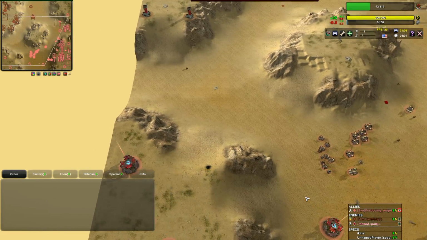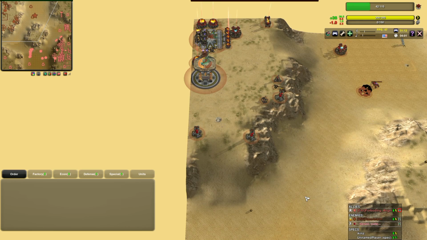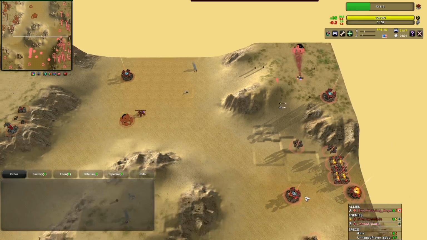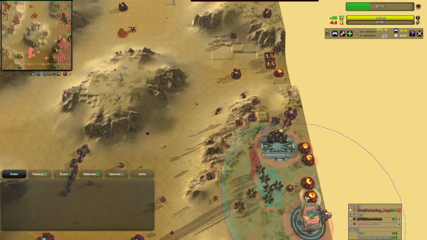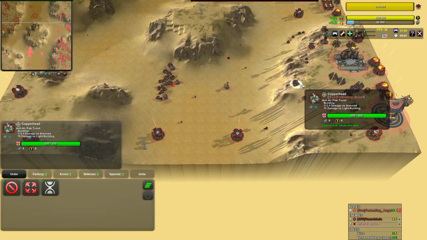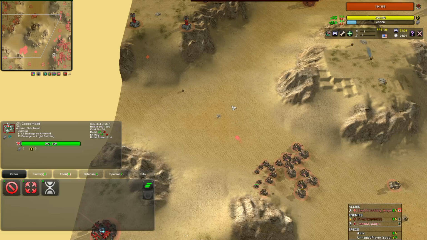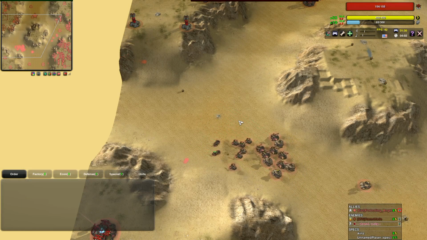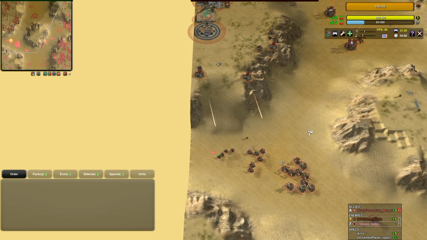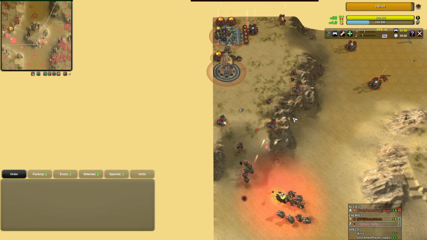So, at this point, I've got a really beefy army. There's not a whole lot he can do about it at this point. And I finally got myself expanding, so better late than never, I guess. And I'm finally able to spend my money. I've probably leaked quite a bit of money so far. Now, getting up this hill is going to be a bit painful, but I've got enough units to the point to where it shouldn't be a big deal.